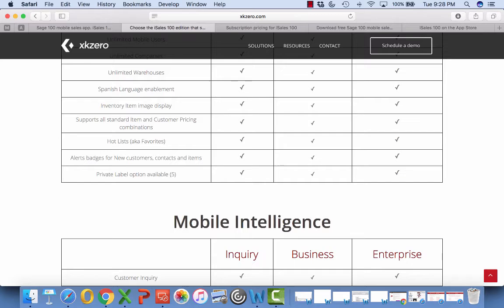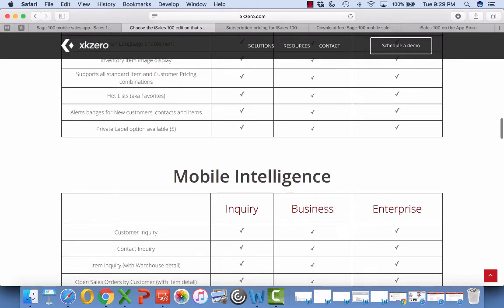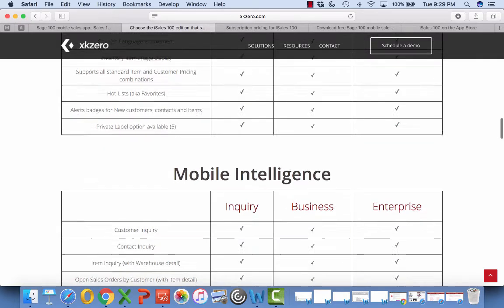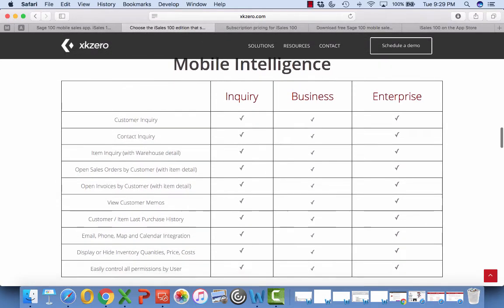We display inventory images for items. We support all the standard customer pricing, which you can view in the Inquiry Edition. We have a great hot lists or favorites feature, and we alert you to new customers and so on. You can even have a private label option for iSales100 and contact us for more information about that.